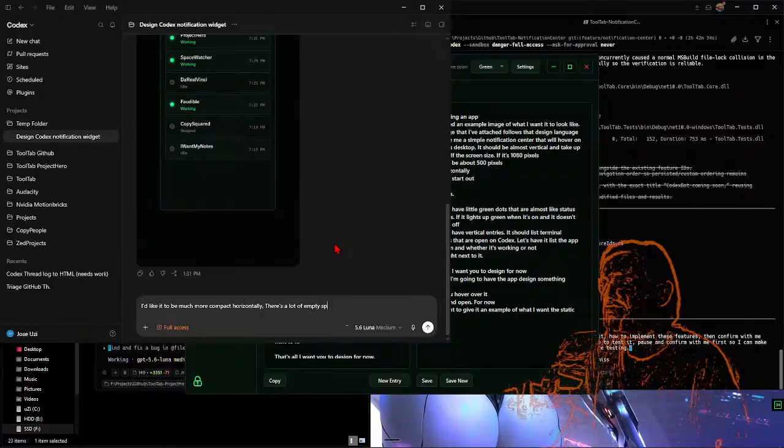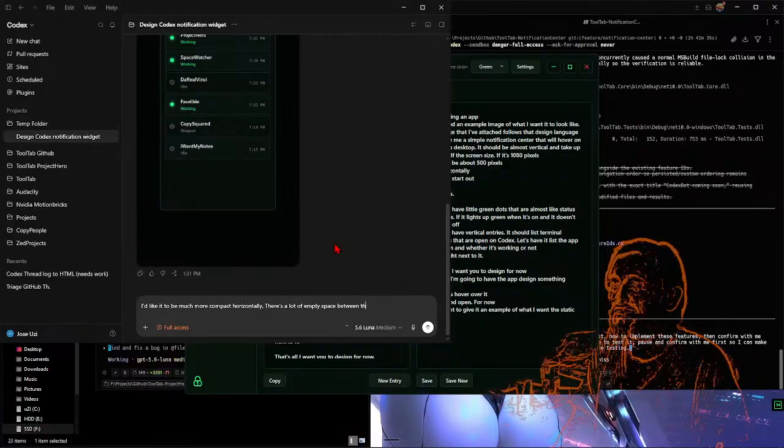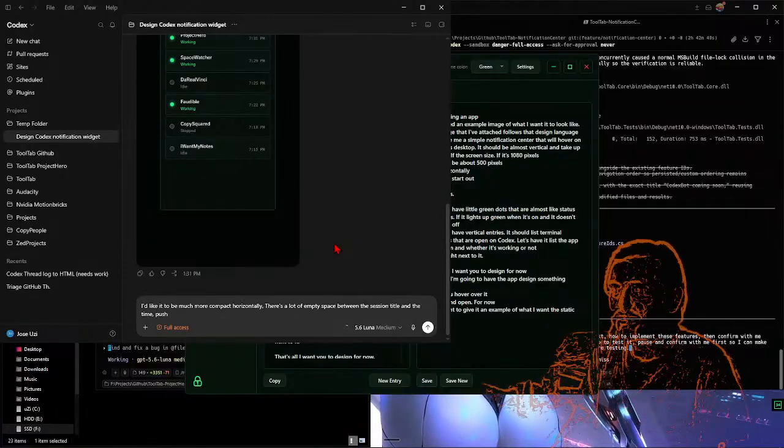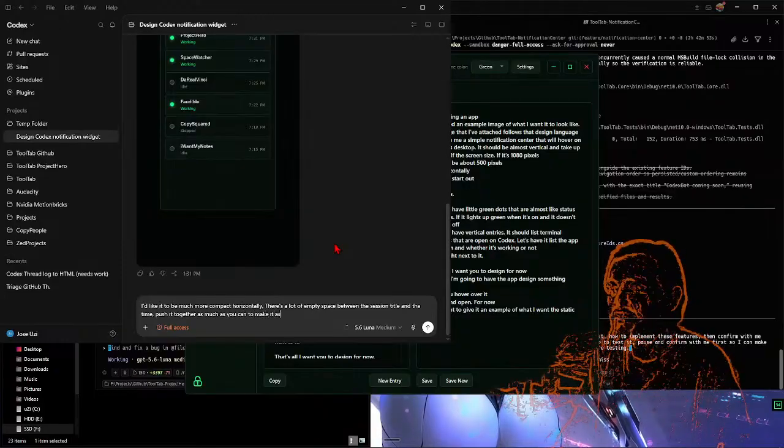There's a lot of empty space between the fetching color and the time. Push it together as much as you can to make it as compact as possible.